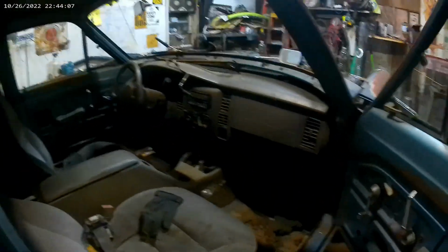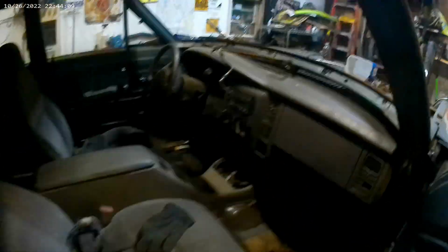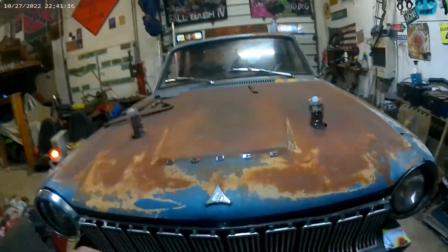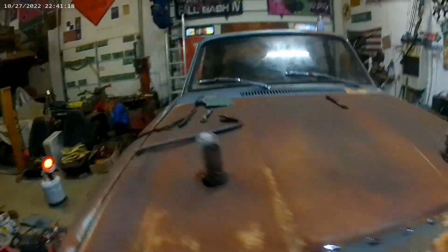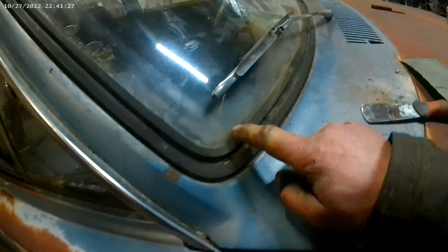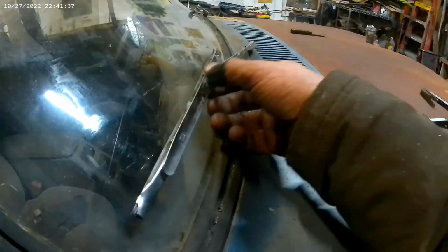Got the interior. Got some manual windshield wipers. We got the hood on last night. Got the windshield back in. Got to put the gasket in first and then pull these back. And boy, that was a nightmare. And then I reskinned the windshield wipers.